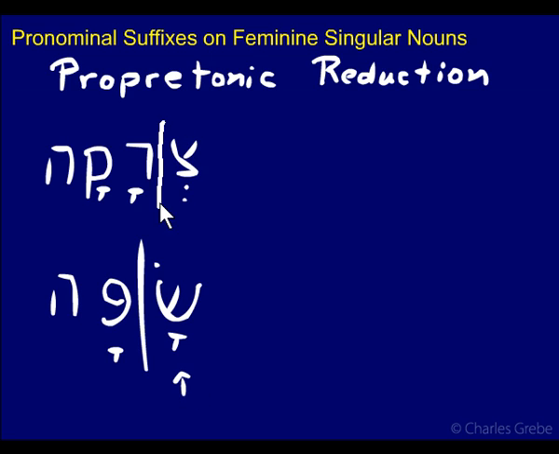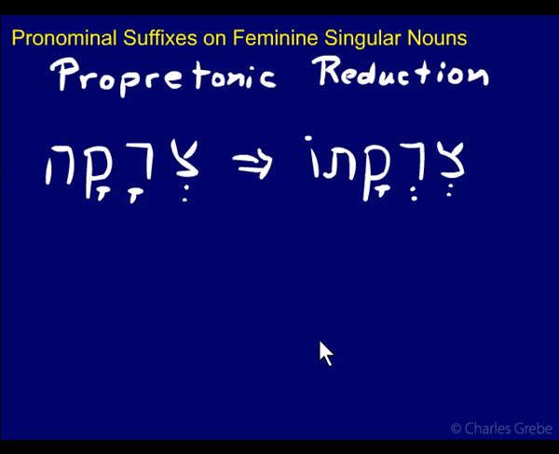This one, tzedakah, already has three syllables to begin with. If you add an ending, this changes to a tav, and you add an ending here, o or something, then you'll end up with four syllables. So this will be the propretonic position. So okay, it reduces as we expect. We get a tzede there, or a shava. But we also have a shava here. So if we have two shavas at the beginning, we apply the rule of shava. Remember that. First one becomes a hiriq, the second one goes silent. And in fact, that's what we see.